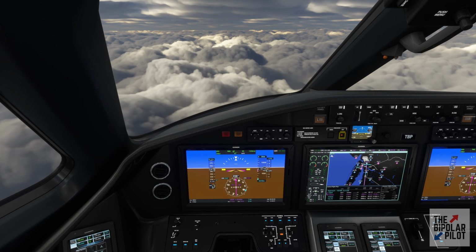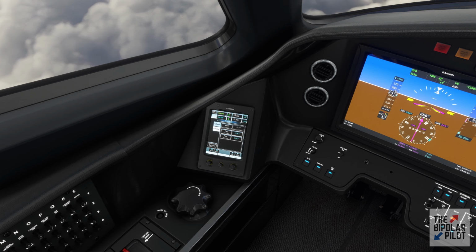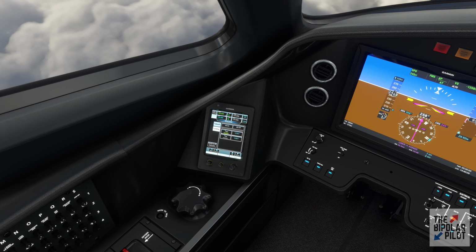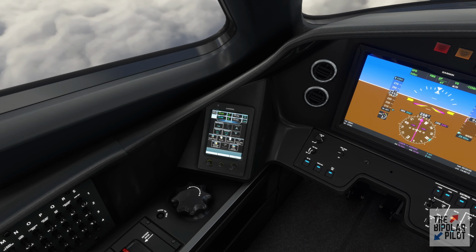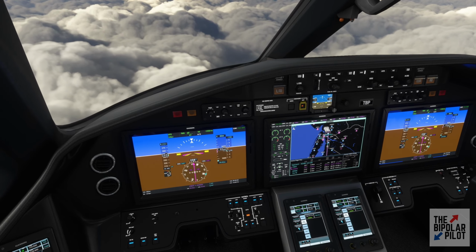About 1250 on the descent there. And let's double check our speed bugs. We don't need the takeoff ones anymore. We do want the approach speed, which is going to be 137. That's what we want to hit in the approach before we come down to land.